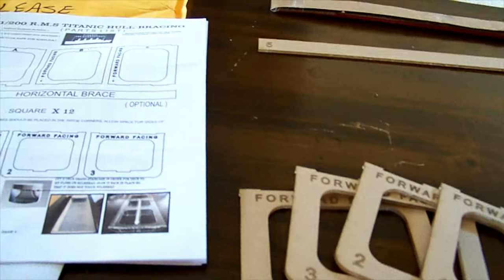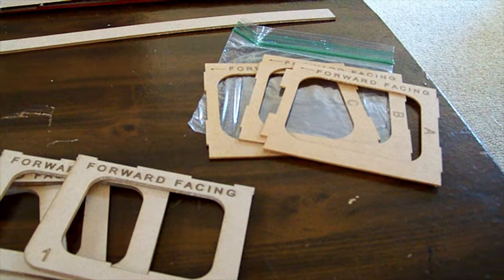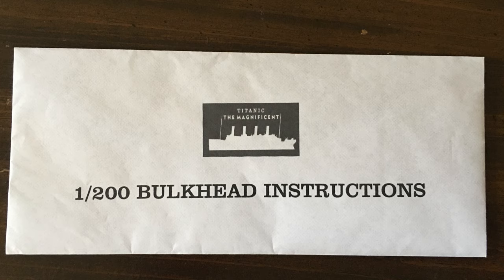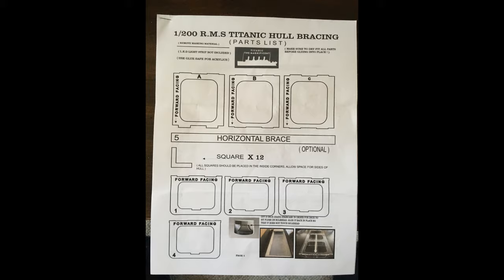And I'll put pictures of this up to get a better look at it against a light. I don't see any screws. I don't know if it needs any screws, but we'll show you the instructions. I'll put this aside, and this is what it comes with. And again, I'll put up pictures because this is a good idea. R.M.S. Titanic hull bracing. So this is the parts list.